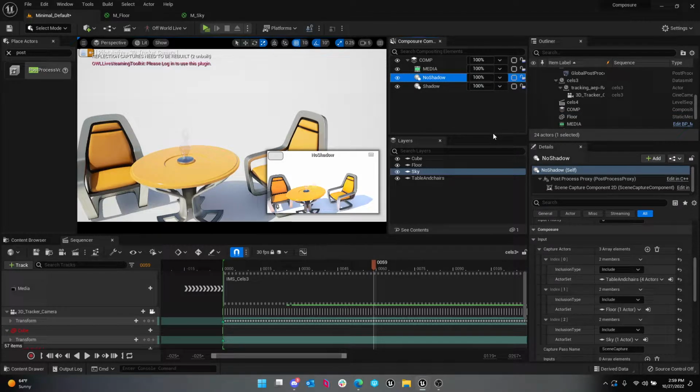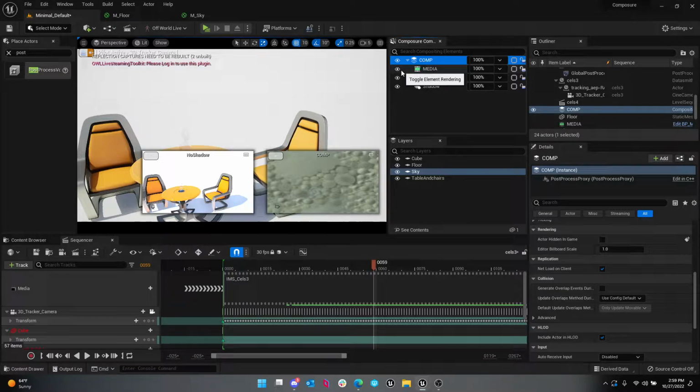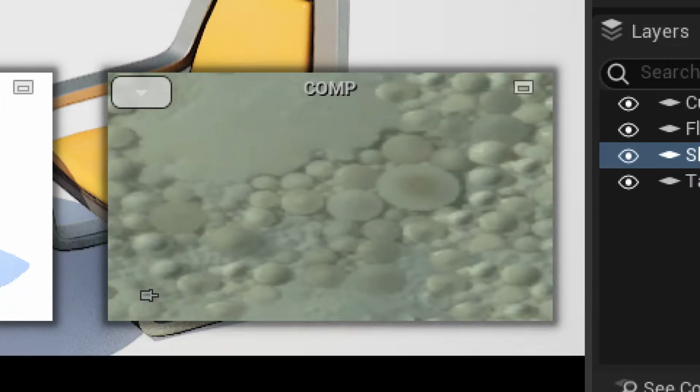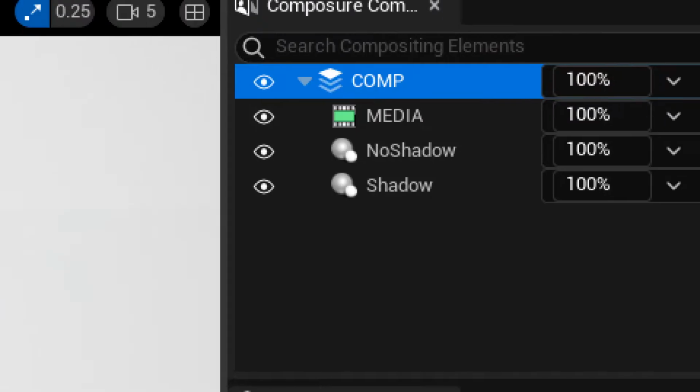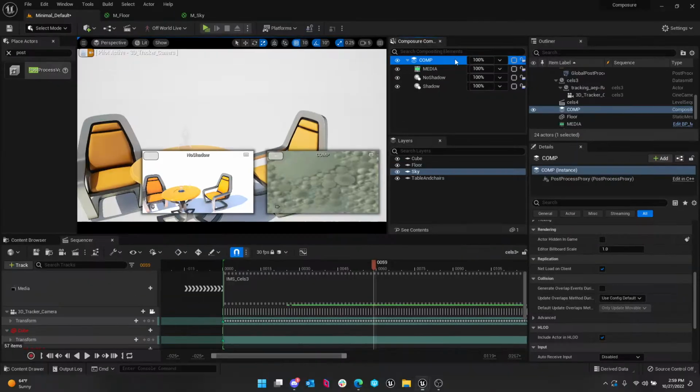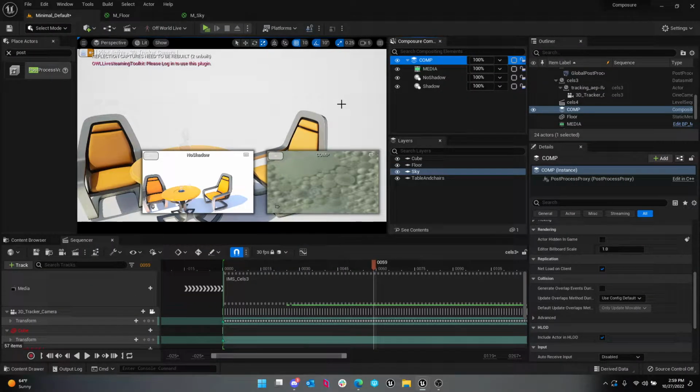Remember, the names that you use here are important for the names that you use in the compositing material. Also notice as soon as you do that, you will have broken the composite in the top level because we renamed and duplicated them.